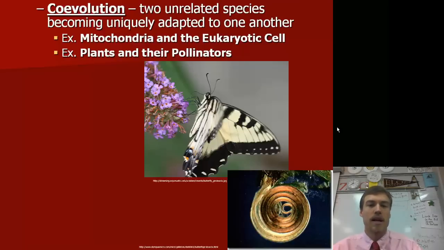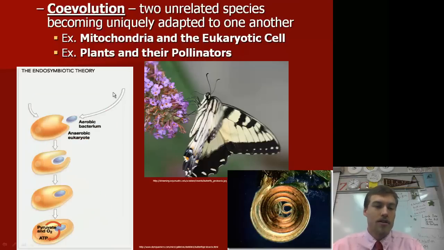And we also have plants and their pollinators, okay? A lot of plants only have a single species that pollinates them, and that is the only way that they can actually have the pollen transferred from one to another. This is kind of a big deal right now because of the whole bee colony collapse disorder, where a lot of bee populations are falling, and that's an issue because they pollinate a lot of different flowers, and a lot of agriculture actually relies on bees as well.